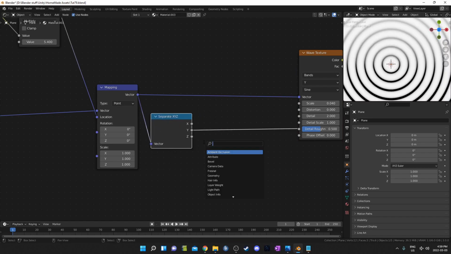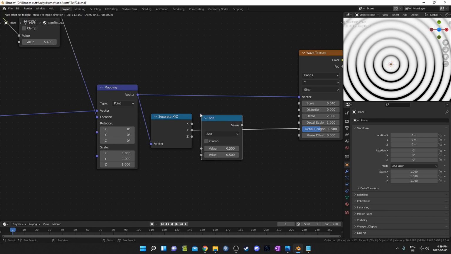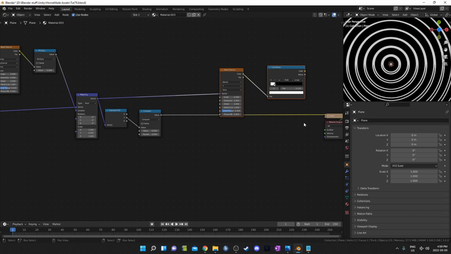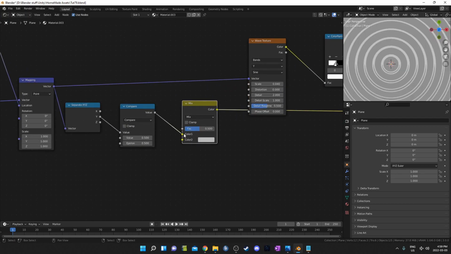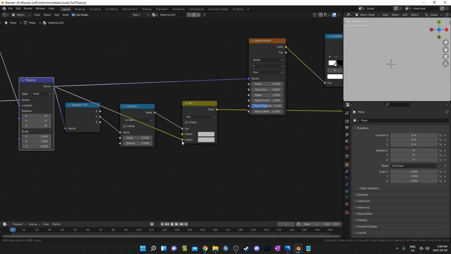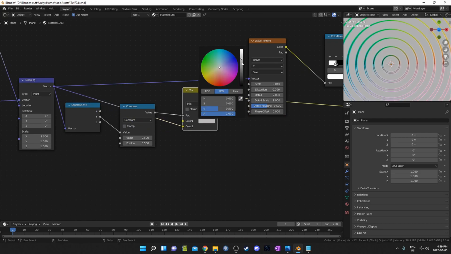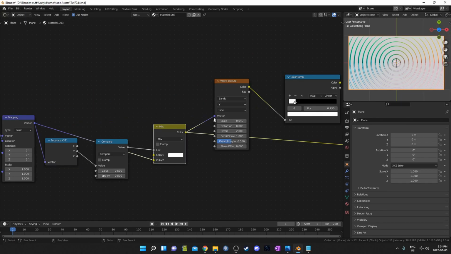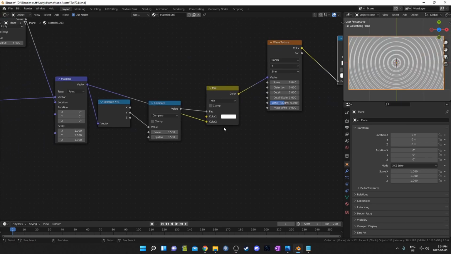And for the Y output, that's going to go into a math node, which I'll set to compare. And then this is all going to go into a mix RGB, just into the factor. And this mapping node is going to go into color 2. I'm just going to set this color 1 to white. Then I'll plug this mix RGB output into the wave texture. Let's see what we've got.